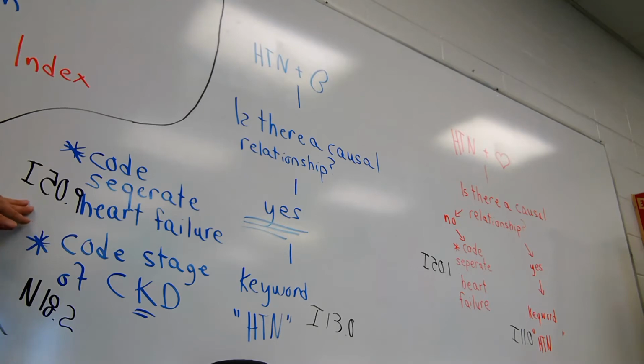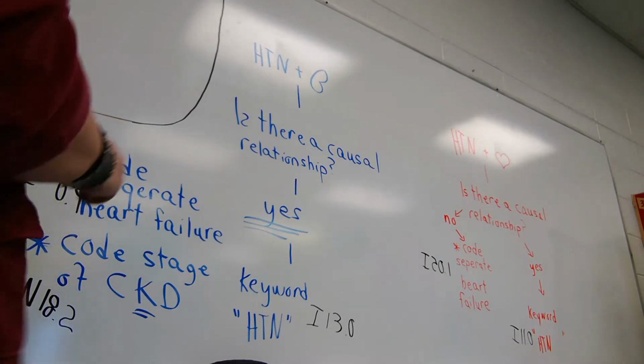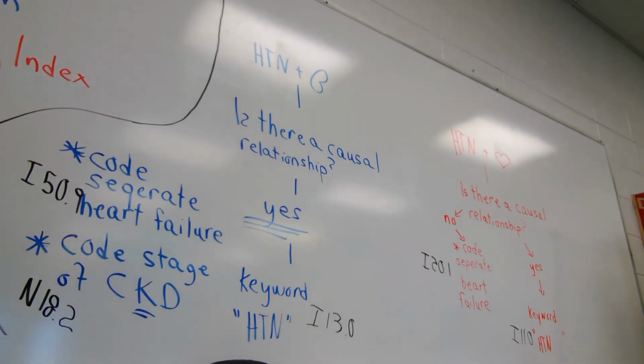So we're going to code to the best of our ability, which is I50.9. I have that written backwards too, don't I? Okay. Yeah, so I50.9. Then, so we've done all of it together. We've coded the heart failure. Then we're going to code the stage of the chronic kidney disease. And it says that it was stage 2 chronic kidney disease. So it's going to be N18.2. And chronic kidney disease stage 2 is, I mean, that's the description.